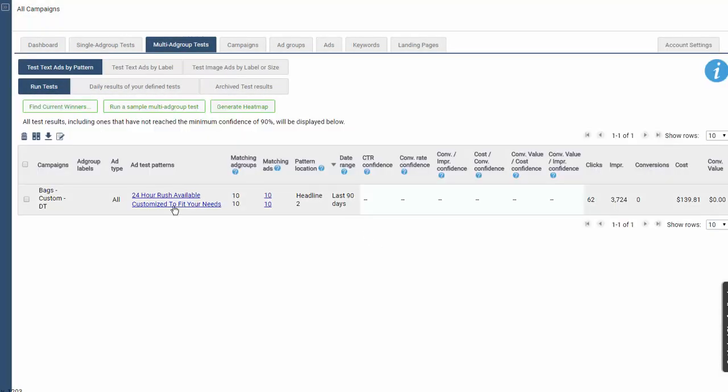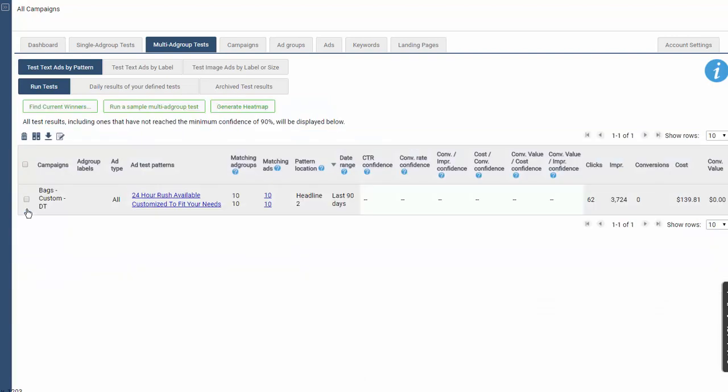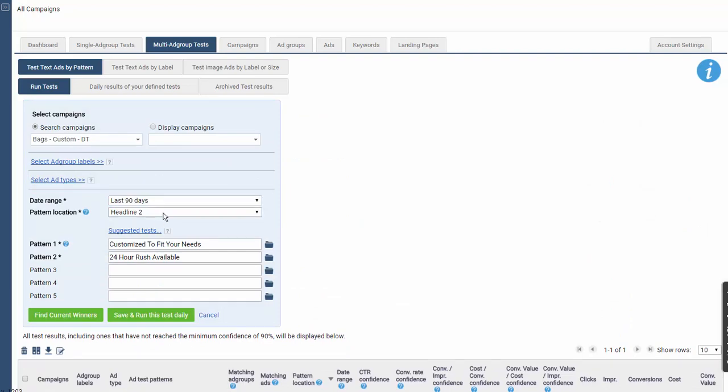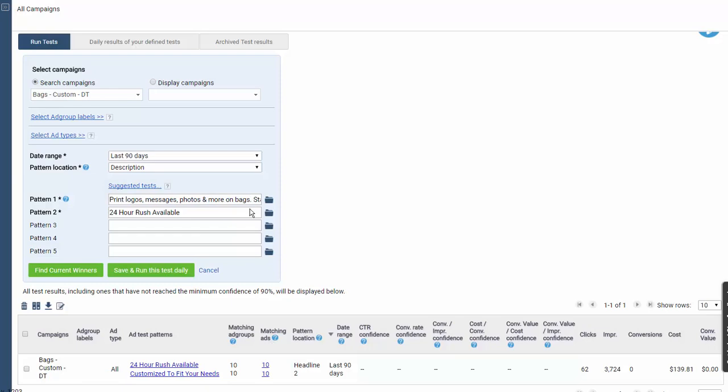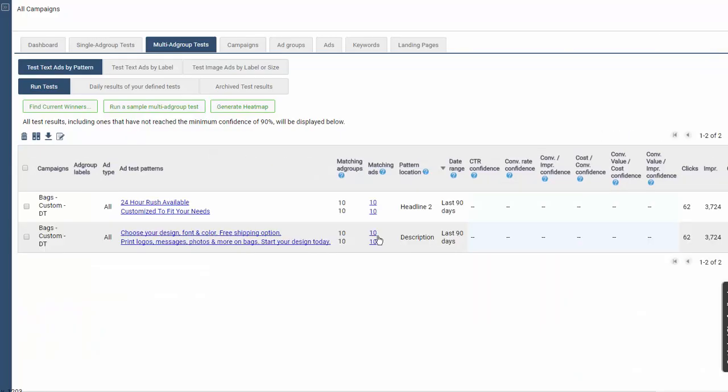Do we have statistical significance in these? And we don't yet. So we can't draw conclusions directly from only that campaign yet. However, if we did have information here, that would be very useful. So let's change this to our description. Do we have enough data to see statistical significance for descriptions within this campaign? And we don't. It's actually a fairly new campaign. But we know we have below average quality scores.